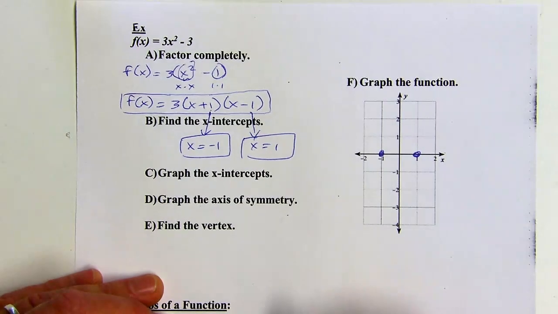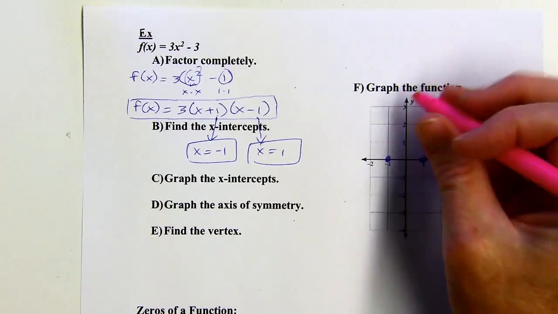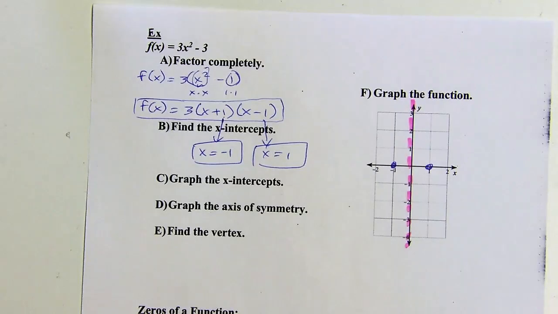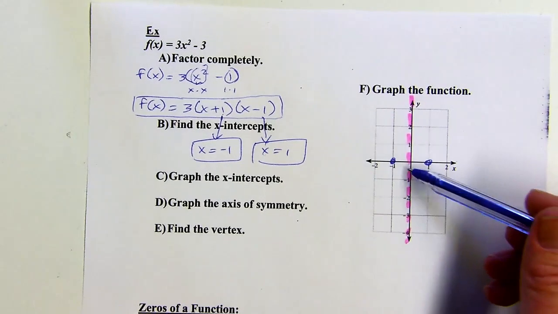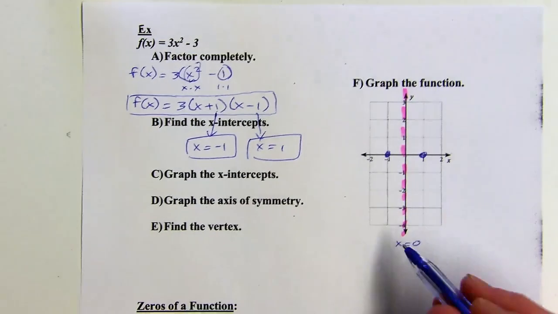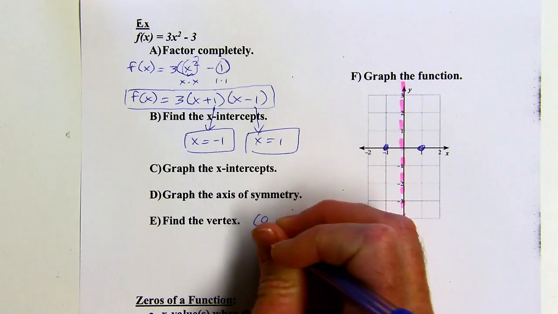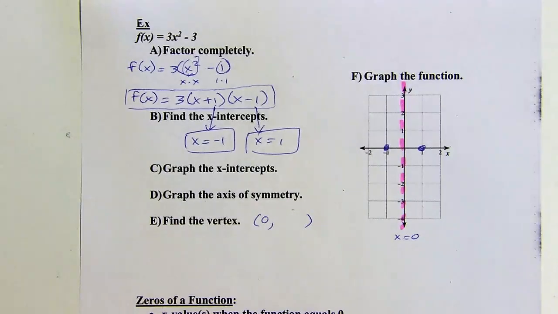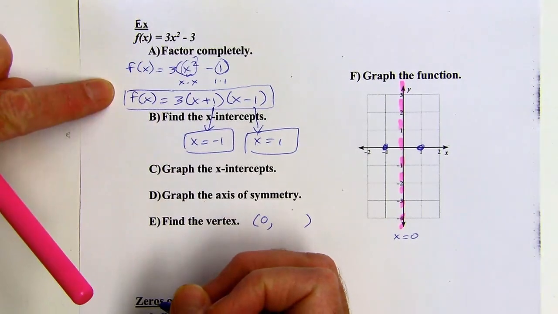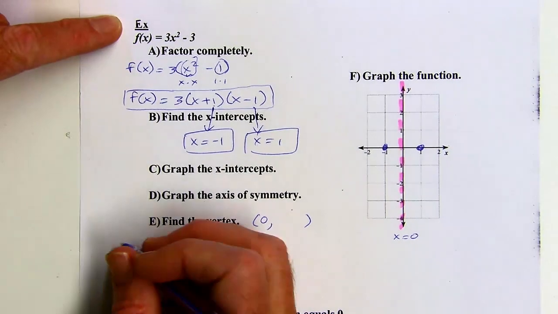And then let's graph the axis of symmetry. It's going to be directly between those 2 points, which makes this the y-axis, right? If you think about what the points on the y-axis are, you've got (0, 0), (0, 1), (0, 2), (0, 3). All the x's are 0, right? So any point on that line, including the vertex, is going to have an x-coordinate of 0. So I just need to find the y that goes with that, and then I'll use the original equation. You could use the original one or the factored one; it doesn't really matter. I might use the original one because there's only one place to plug in the x.